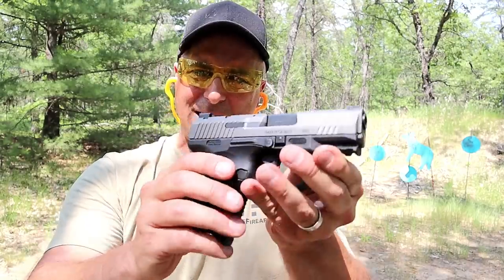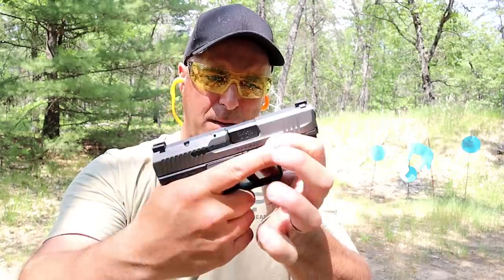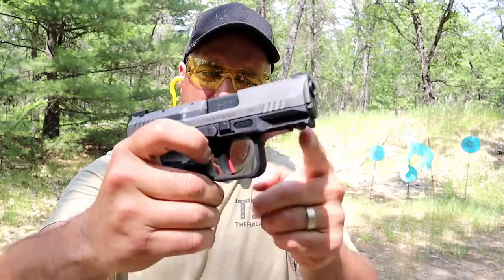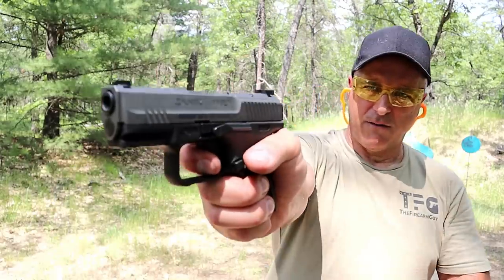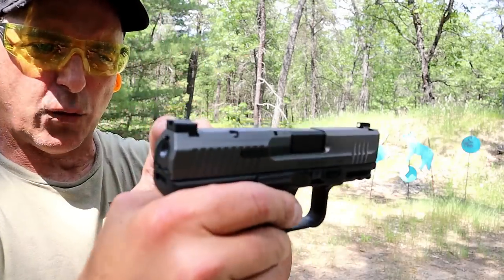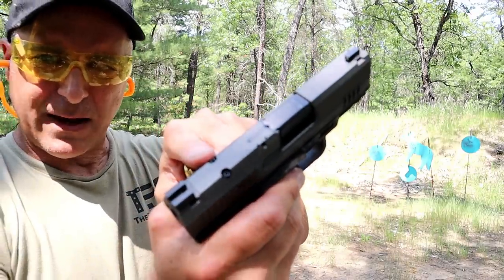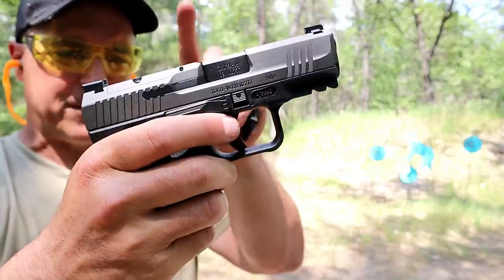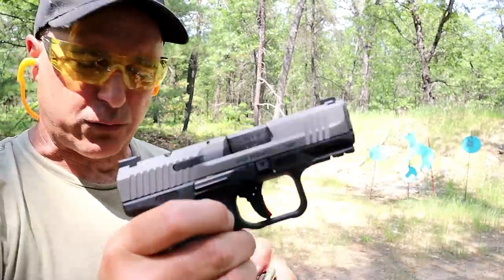There are so many commonalities with these two guns, but let's start with the TP9 Elite Subcompact. Canik's smallest handgun right here. It's a subcompact gun with a 3.6-inch barrel. It does have front serrations, a pic rail, and a very nice trigger that breaks a little over 5 pounds with a short reset. Already mentioned the striker fire indicator, serrated black rear sights, a dot in the front. It is optic ready, making it very nice for those who love optics. And changeable back straps.